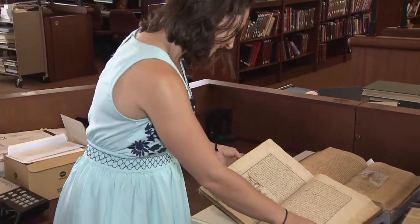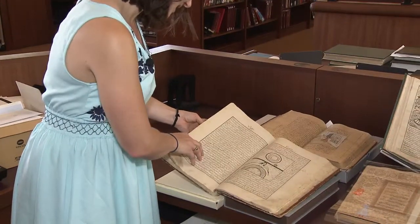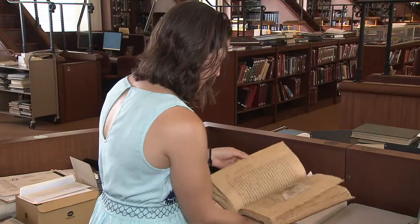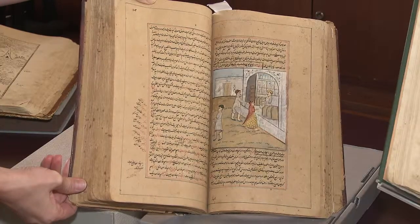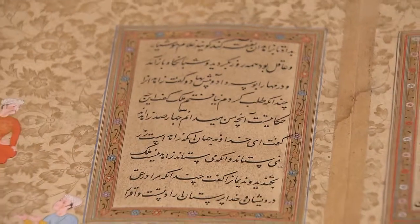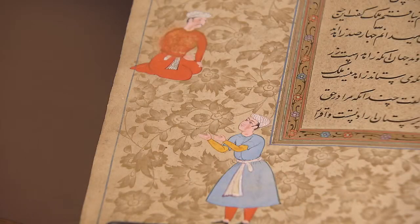I'm working with the Persian manuscripts and rare books, helping to organize and eventually create a hand list for all of the rare books, lithographs, and manuscripts. We have everything from an extremely rare manuscript printed in the 14th century to coffee table books done with a modern printing press today. Whether done as a manuscript, a lithograph, or with a modern press, there's something about certain works that speaks to people across time. It's really great to open up a book and realize it's a manuscript of Rumi's Masnavi from the 15th or 16th century — to realize you're holding something that old and that important to the history of Persian literature and Persian culture.